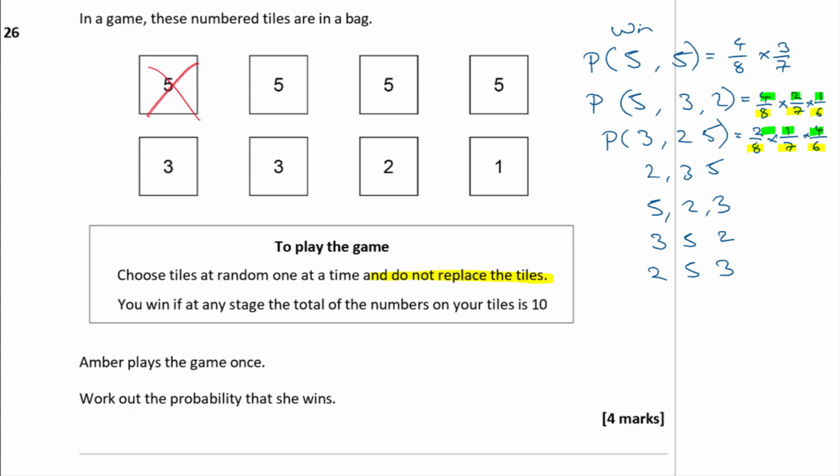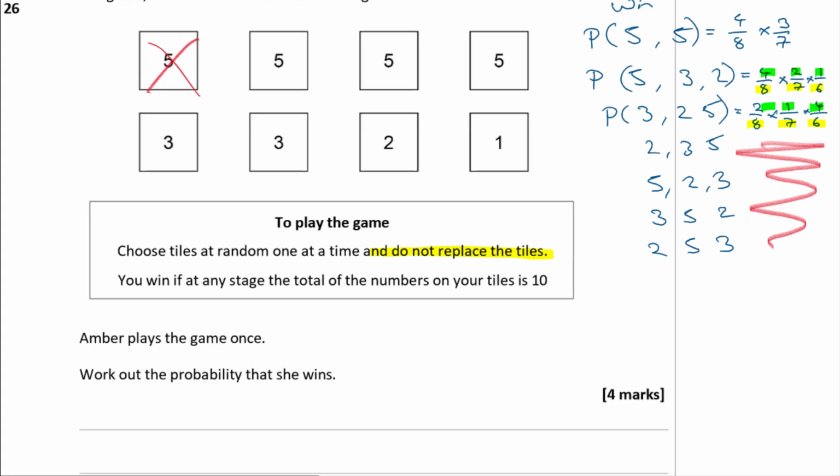And every time you're picking the 2, there's 1 to select. Every time you pick the first one, it's going to be 8. Every time you pick the second one, it's 7, 8. Every time you pick the third one, it's going to be 6. So all of these are just going to be variants of the same answer. If I can just work out 1 and times it up by 6, I've got all of them. So I don't need to do all of that malarkey down here. I can just take one of them and times it up by 6. I don't have to keep doing it over and over again.